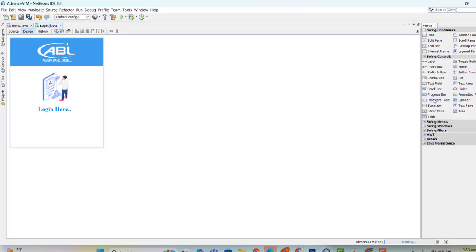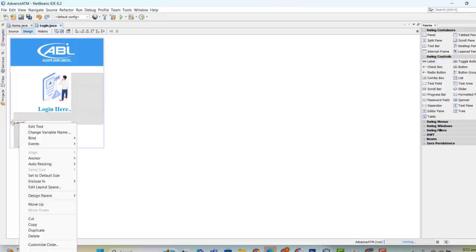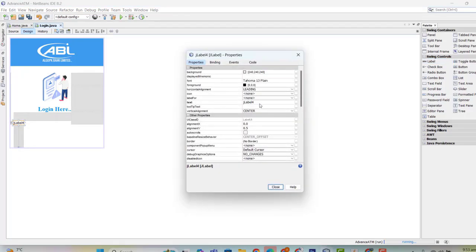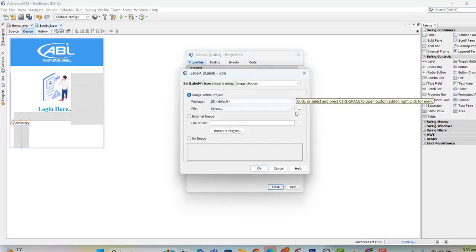Now take a password field. Before this one you have to take a label, put it here, properties, access key. Okay, and choose an icon from the properties.